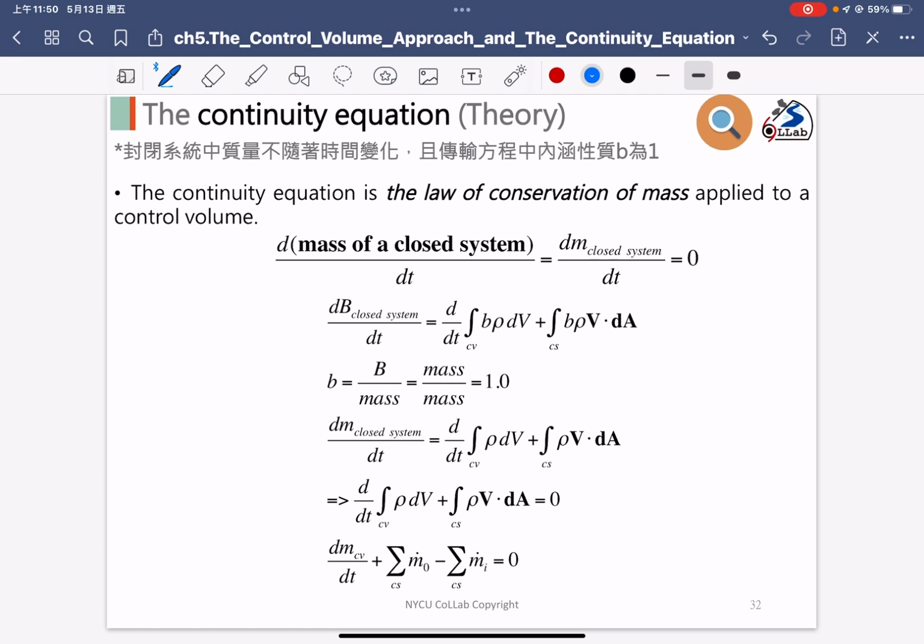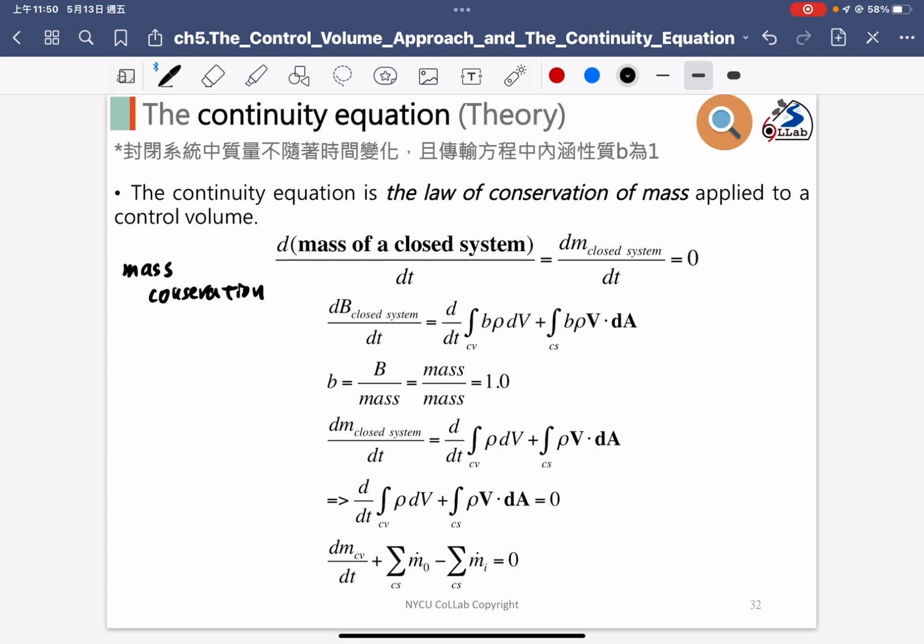In the following, I will spend 5 minutes to very quickly introduce what the continuity equation is. As you can see, the continuity equation has a very important assumption: we assume the mass is always conserved. The mass is always balanced and conserved. That indicates the mass doesn't change in the closed system. So that's mass conservation.